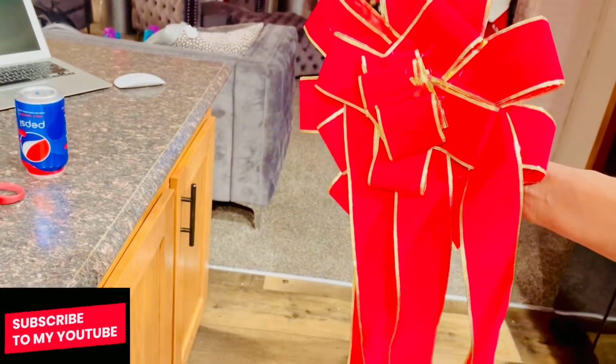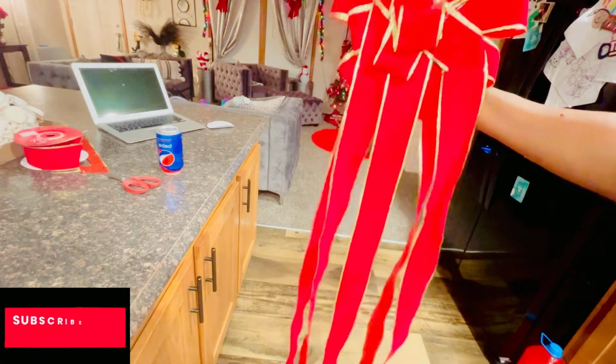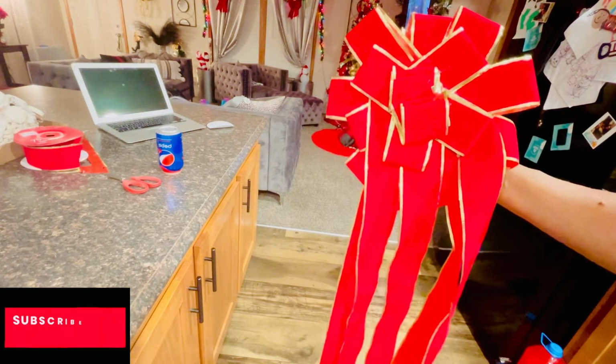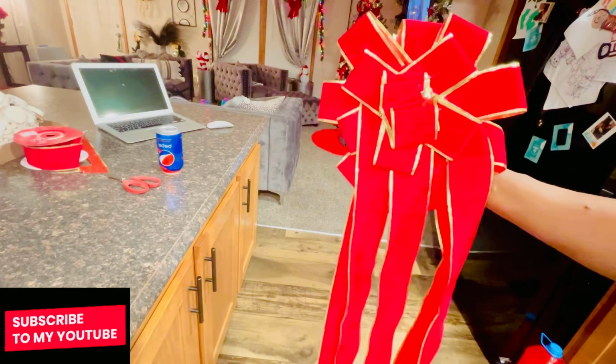And we need these for the, this is my finished project. I tried, everybody, but I couldn't find a bow that I liked. And I think I did pretty good. So what I'm going to do now is hang it on my tree, and I'm about to film it hanging on my tree. So give me a couple minutes, okay?